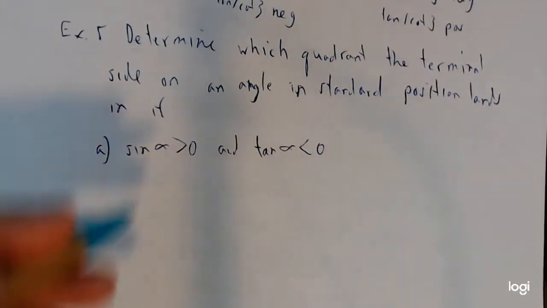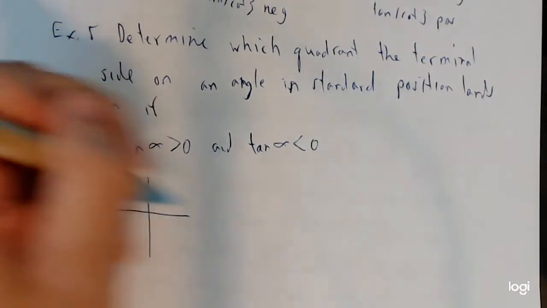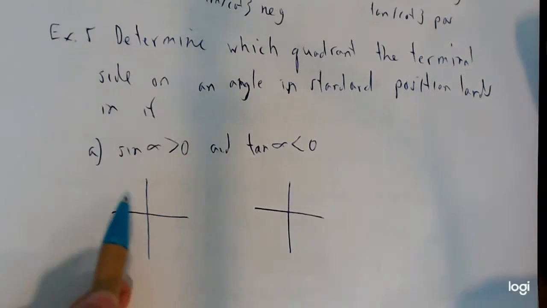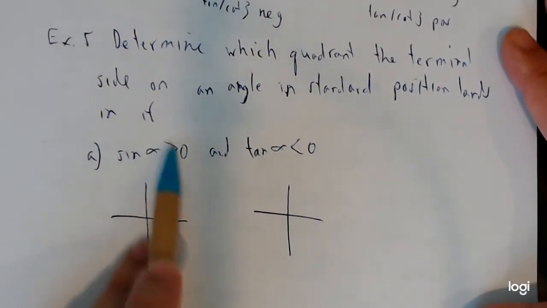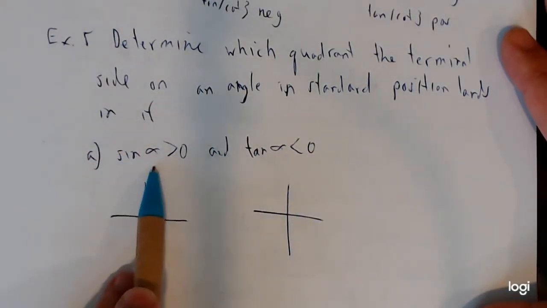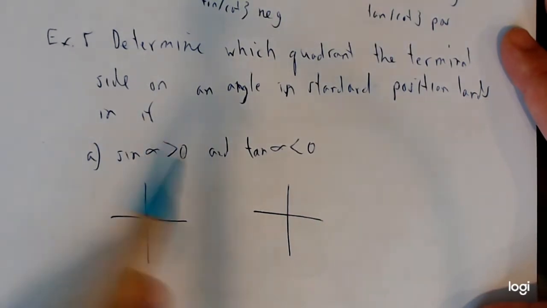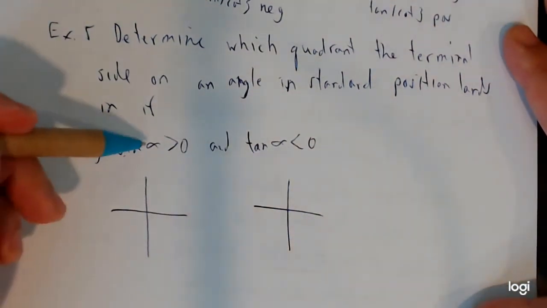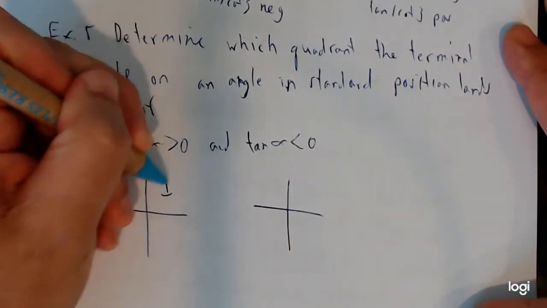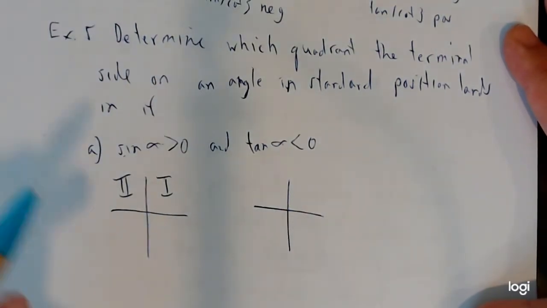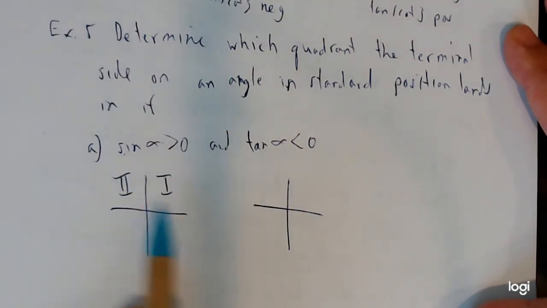So the way I think about this is I kind of draw these out separately, okay? And then we need both conditions to be satisfied. So if I look at sine of alpha as greater than 0 means positive, right? So if you think about it, in which quadrant is sine positive? Well, sine is y over r. So r is always positive. So whenever y is positive, obviously sine is going to be positive. So y is positive in which quadrants? Quadrant 1 and quadrant 2. Now in quadrants 3 and 4 my y values are negative, so that can't work. So sine is greater than 0 in only these two quadrants.